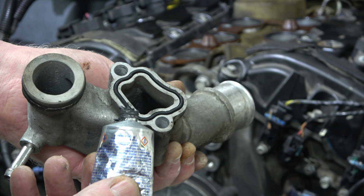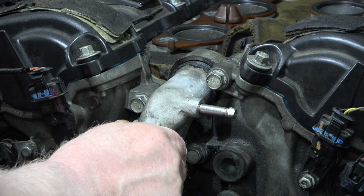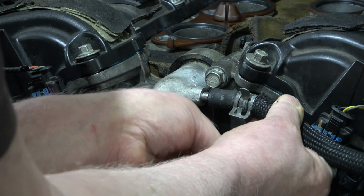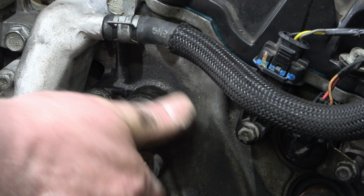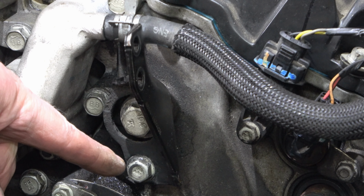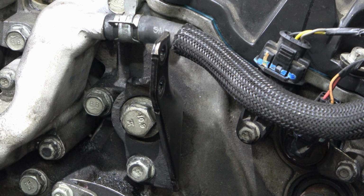For this gooseneck, put a little bit of sealant around the O-rings. Nice. Coolant line. Leave that bottom bolt a little loose so you can adjust it for the plenum.